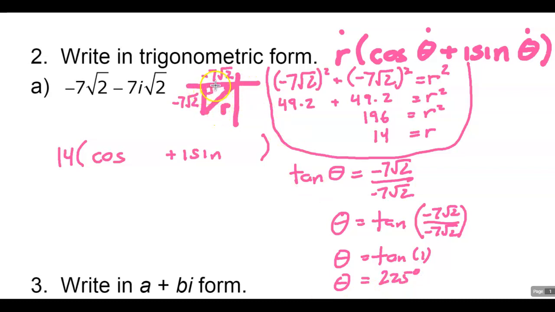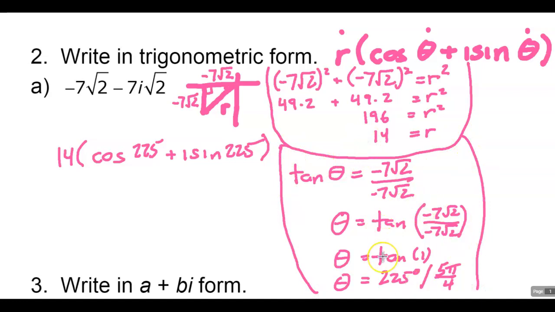That's the 45-degree angle in the third quadrant. You can think of it as 180 plus 45. You could also write it as radians if you prefer, so you could write 5 pi over 4. Either way is acceptable. So just put one of those two in both of these. I'll pick 225. Same story as before, you've got to know your unit circle in order to do these.